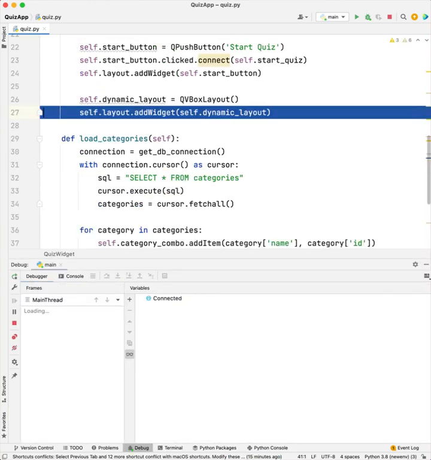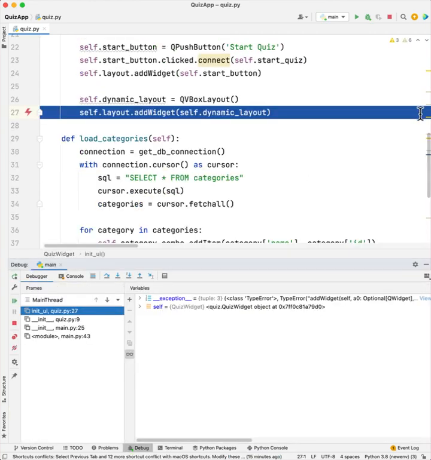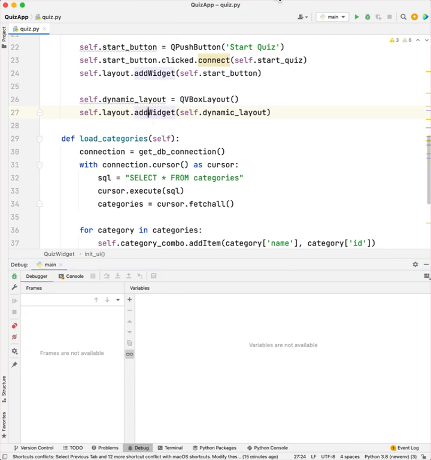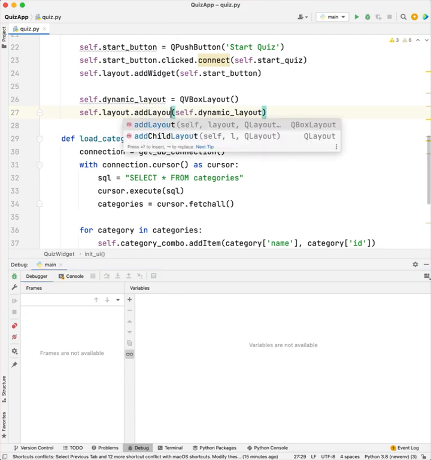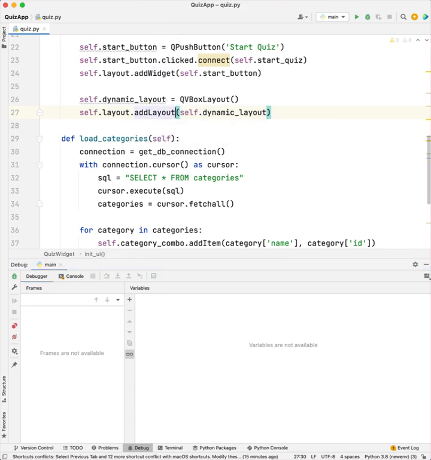Let's see if this works. self.dynamic_layout, what's wrong? addWidget. Oh, it's a QVBoxLayout, so we have to say addLayout. I think that is it. All right, let's do it.